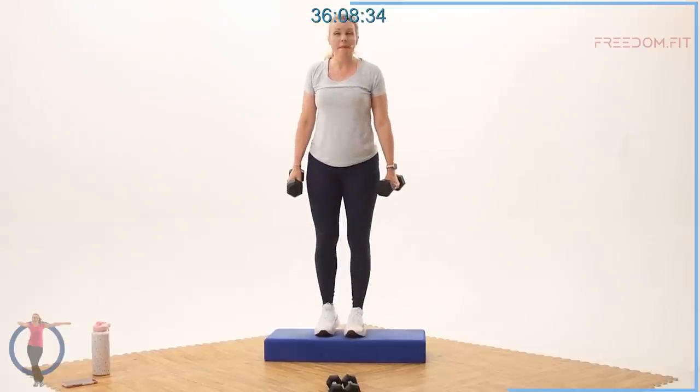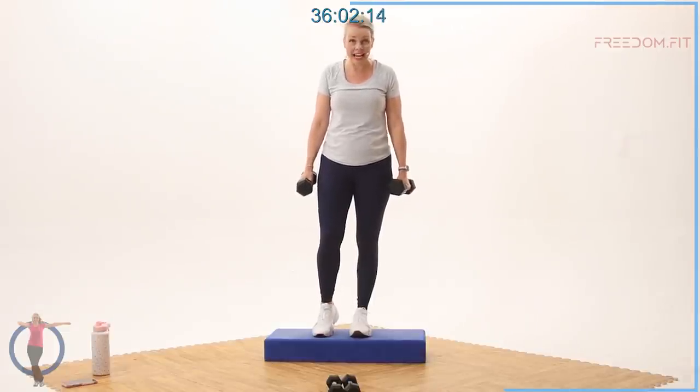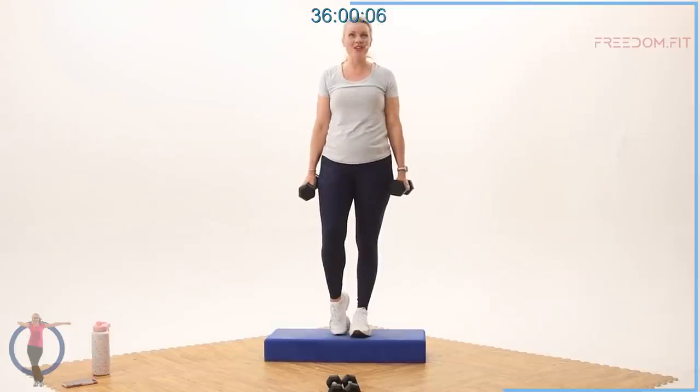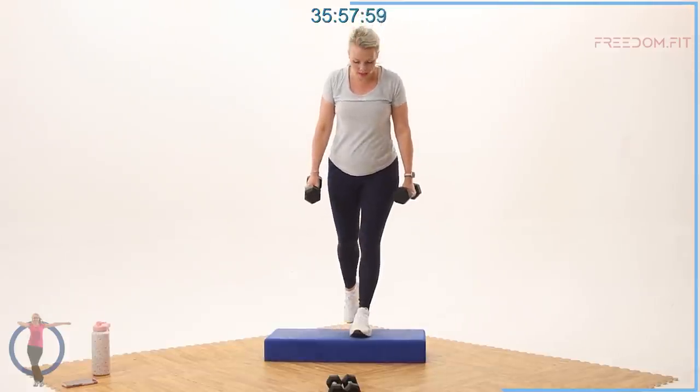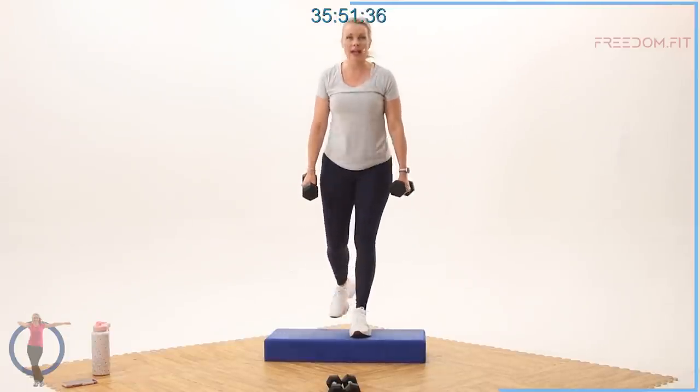You're gonna stand on top of the bench. Right leg is firm and planted. You've got your balance there. Your core is tight. When you're ready, we're gonna dip back with the left leg and then stand back up on the bench. Are you ready? Let's go. So down and up.